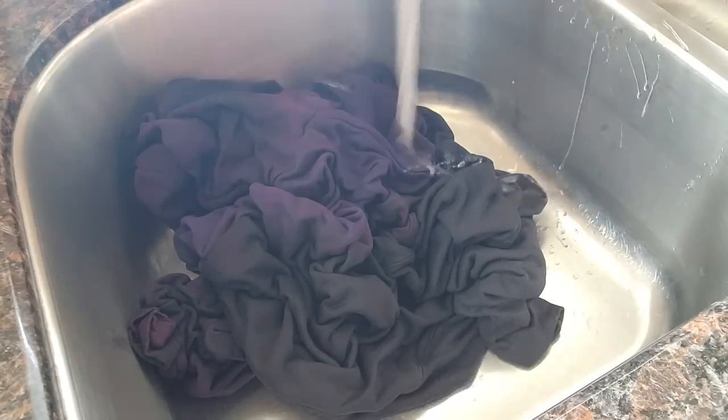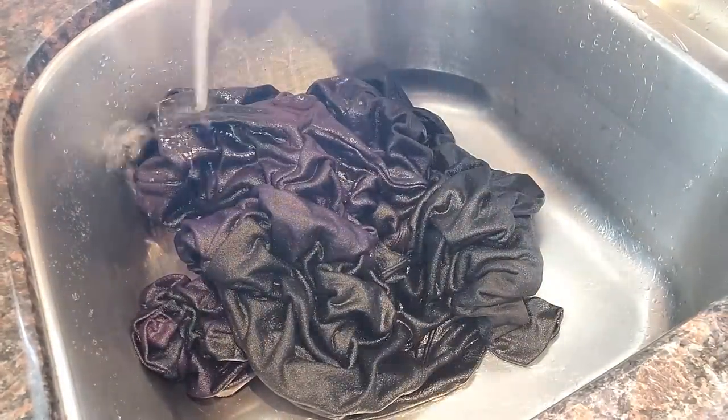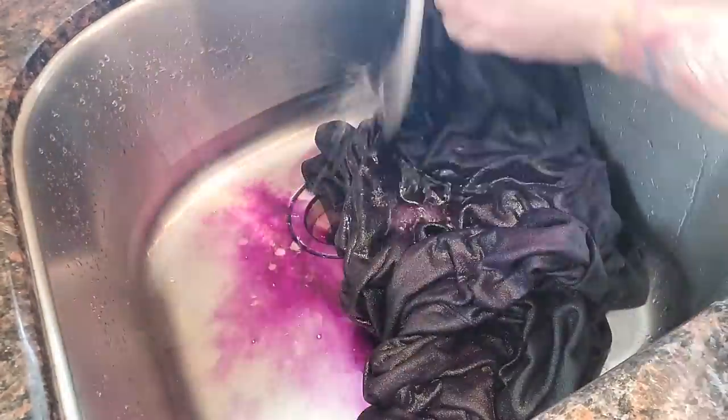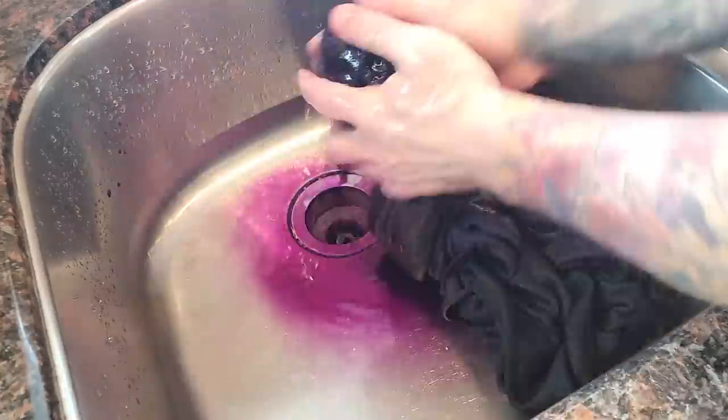It is rinsed in cold water and then ran through the laundry using a cold water cycle and then a hot water cycle. After being ironed, it's placed into inventory and added to my Etsy store, ready to purchase.